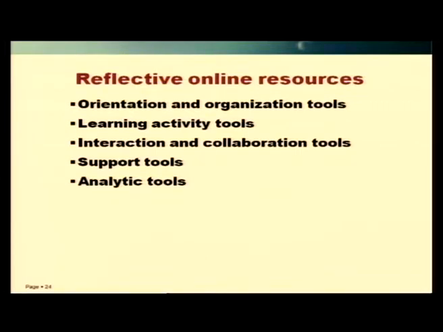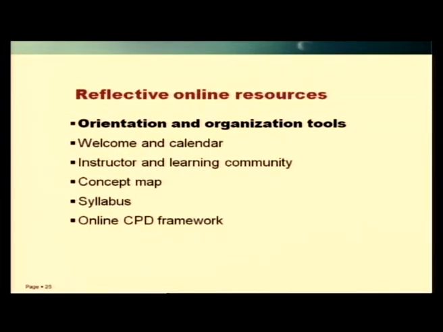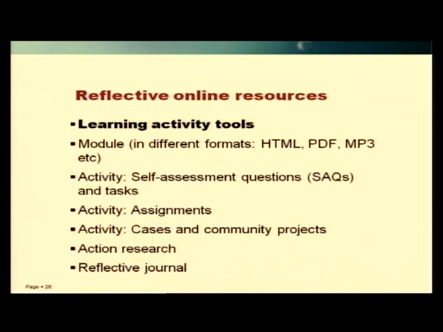There are orientation organizational tools, learning activity tools, interaction collaboration tools, support tools, analytic tools available for online teaching learning. Reflective online resources for orientation organization tools include a syllabus, the concept map and so on and so forth. For learning activity tools, there are modules, which could be in HTML, PDF, MP3 and so on and so forth.